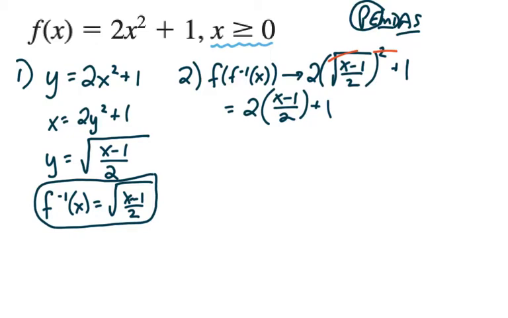Now, we have addition and subtraction, but we also have multiplication and division. We have to do PEMDAS. So we have to do the multiplication and division first. So the 2's are gone. And we're left with x minus 1, with the plus 1 hanging outside. And look at that. Great job. That's what we needed to get, and that's what we got.